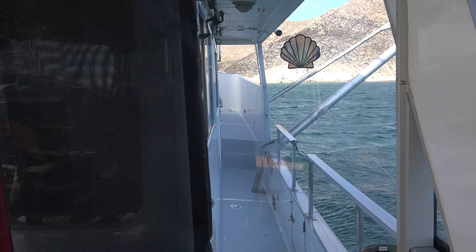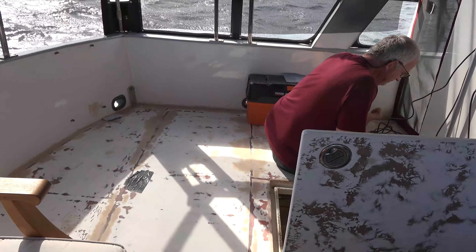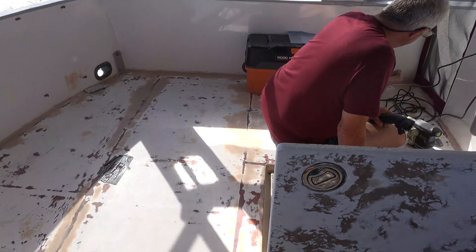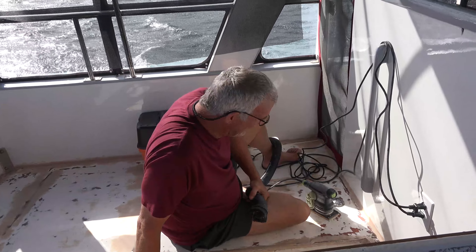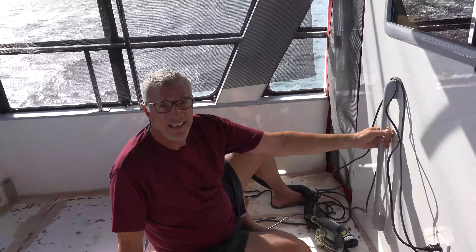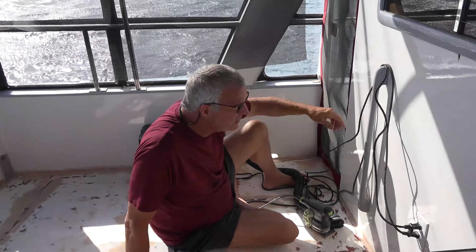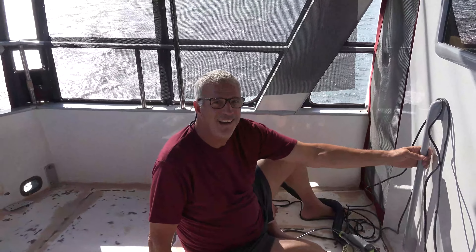We decided to do a little something with our windy day on the boat. We have decided to work on this last bit of deck. This cockpit area is the last area on the boat where we have removed the old teak and been working on finishing up — getting it all sanded down and getting some Kiwi Grip down. I talked Jim into doing a little sanding this afternoon. So this deck needs more sanding and epoxying and sanding and epoxying and sanding. Then all-grip around the edge in white, like all the other white on the boat, and then Kiwi Grip through the field. It's a project we really want to have done by June, so we'll just plug away at it slowly but surely.